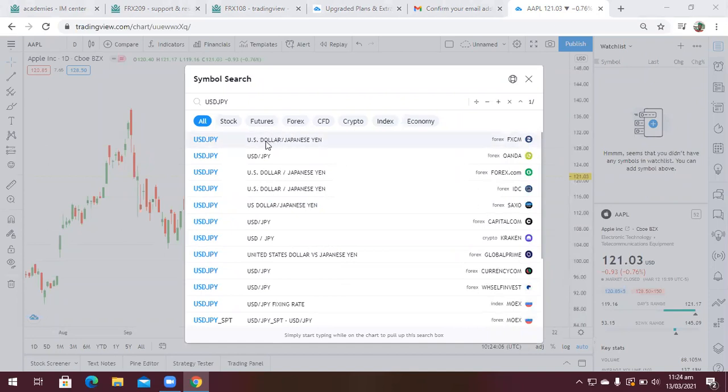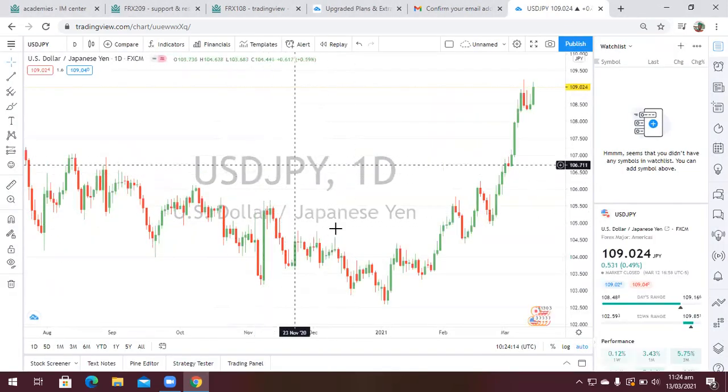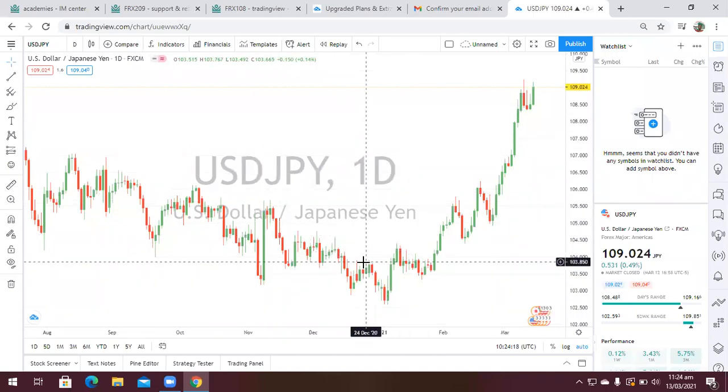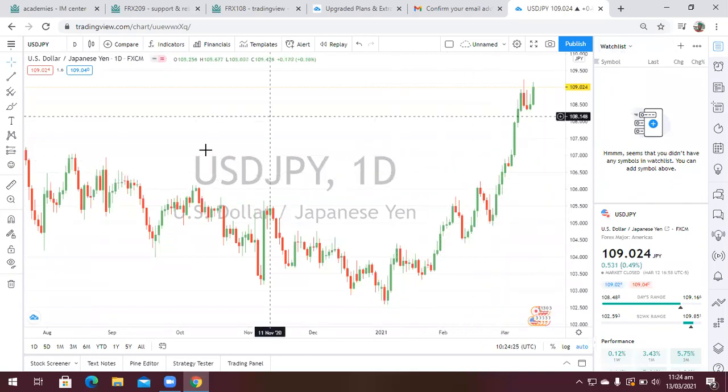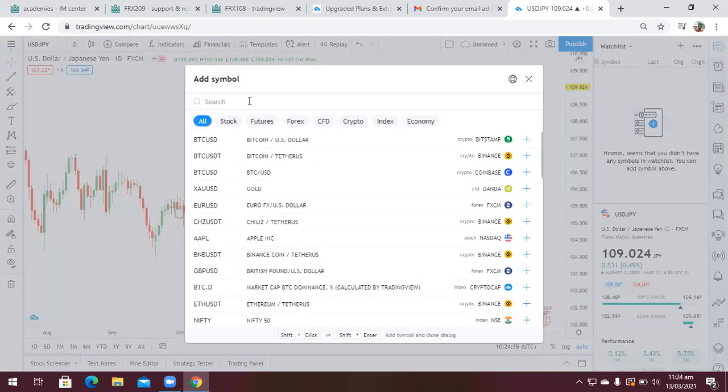If I click on USD, the US dollar to the Japanese yen, this is Forex, FXCM. If I click on it, what happens? It updates this page as USD. So on my screen now, I have USD. Having done that, what's the next thing to do? I'll come to this watch list. The watch list is for you to be able to refer to a currency pair without having to search for it. So if I come to the watch list now and I click on plus, add symbol, right? It asks USD.